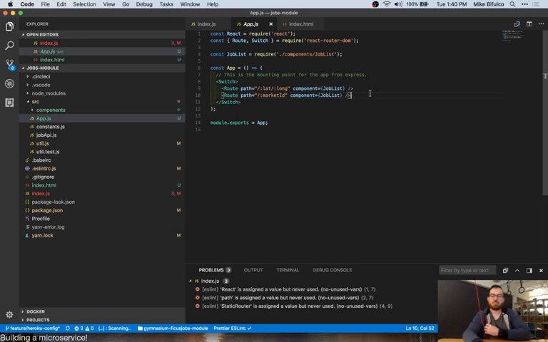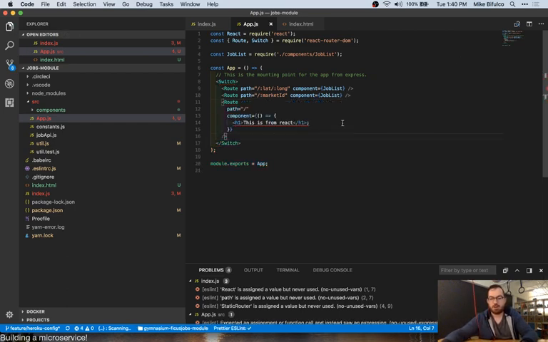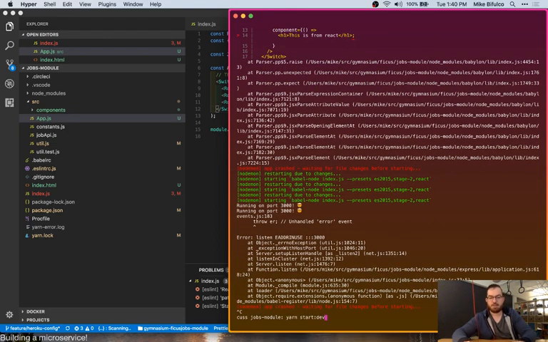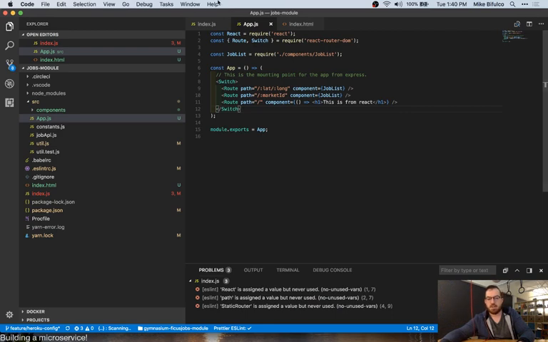So I'll show you. This is from React, so that's just a very basic component rendering. Oh, hello. Oh yeah, right. I forgot I have prettier included. We don't need that. Okay, cool. Let it recompile. It's running. Oh, address is in use. Right. Let's start that up again. So what we should see now is if this app.js is what's being loaded from Express, it will just come to this path because there's no latitude and longitude or market ID being passed in, and it'll simply render an h1 tag with that code in it.